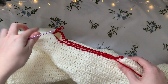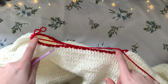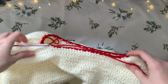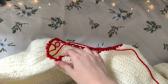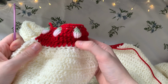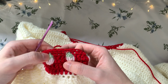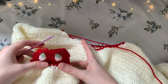Okay, so I've just done one row where I did a decrease row for the neck hole. So I basically just did a single crochet and then a decrease stitch, single crochet, decrease stitch all the way around, just to bring the neck hole in a little bit more. This way it just looks a little bit more flattering. And now I'm basically just going to be repeating what I did for the cuffs. So I did the 2 double crochet rows, and then I did the row with the strawberry, and then I did the row with the strawberry leaves, and then the last row is just single crochet. So I'm literally just going to repeat that for over here.